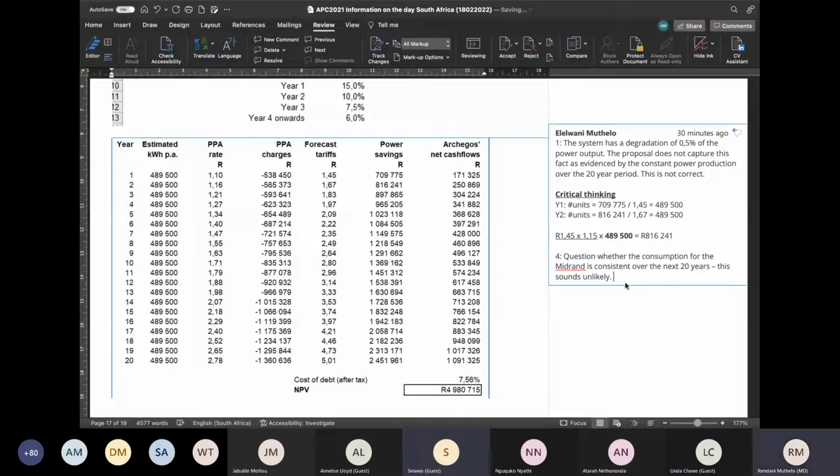And then also maybe to raise it differently, to ask whether the mid-range school will be consuming 100% of the output from the solar system. So I would put it as a question to Green Sky or to management, just to make sure we are not, because if this is not the case, if our consumption is lower, then these savings are overstated.